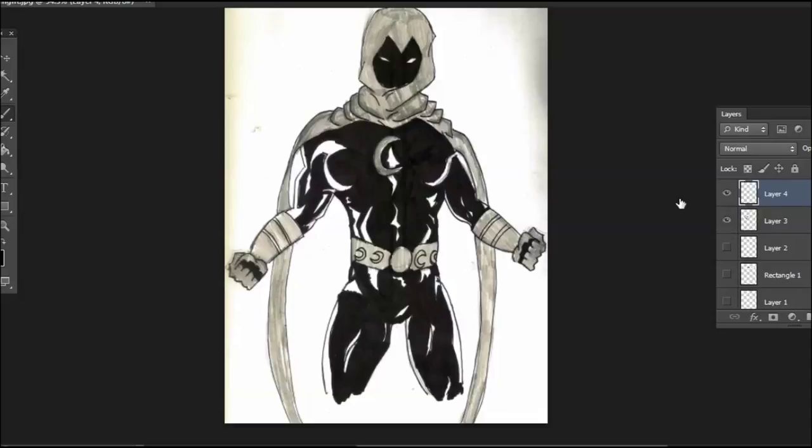Let me leave that in there, I guess. And then, if I also draw a shoulder, oh, let me see. I mean, he might have one shoulder back. That's possible as well, but I'm not interpreting it that way. I feel like he has both about, like, in that Dragon Ball Z type pose, you know what I mean? Where he's about ready to charge up. So if his shoulder, see how it's underneath there? If his shoulder's right there, his other shoulder should be about as big. So that'd be something to move over.